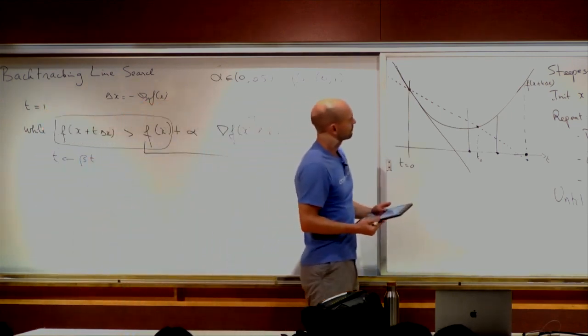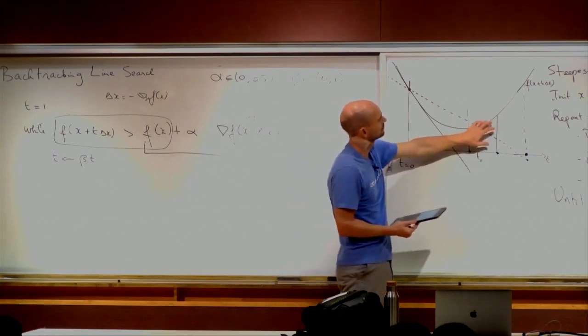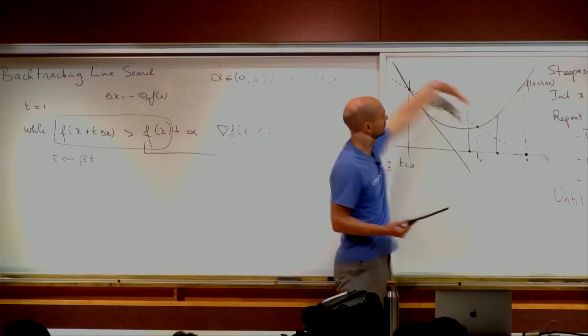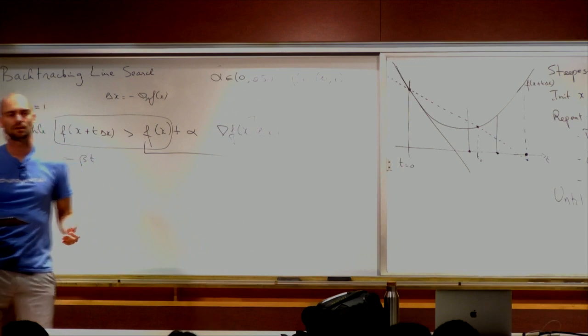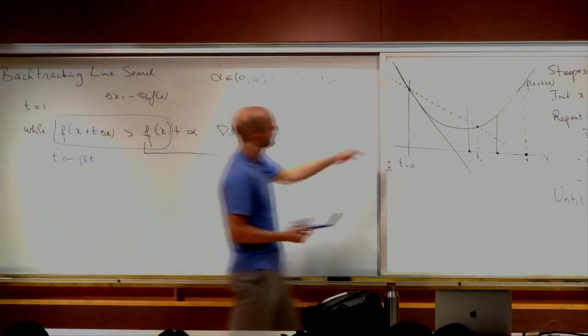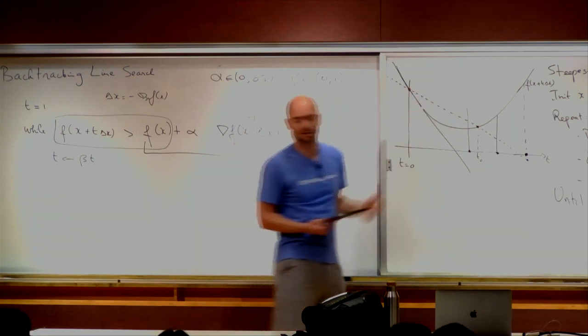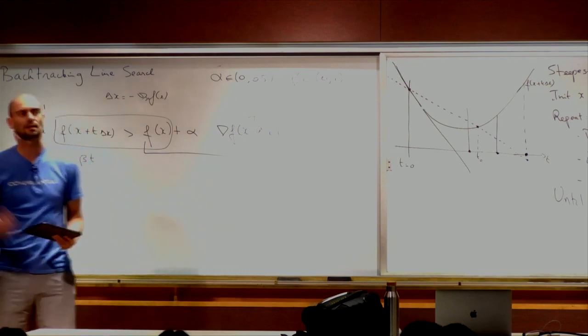Another way to think of it is that if your function f of x falls above this dashed line, it means your linear approximation was a bad approximation. Because that dashed line gives you some prediction of how much descent you can expect, and if you don't get that, it means you had a bad approximation. Can't trust the linear approximation. You're probably going in the wrong direction, and you should probably be going in a different direction at that point. Step size is too big. Whereas if the function is below the dashed line, it means you're probably still in the regime where your linear approximation is pretty good, and you're happy to take the step and then repeat.